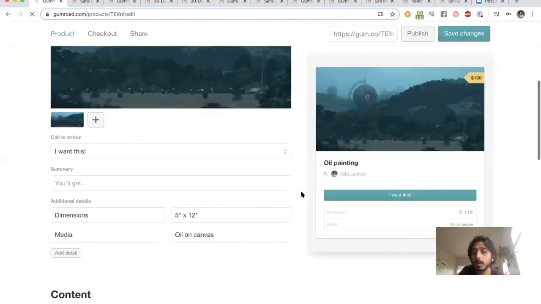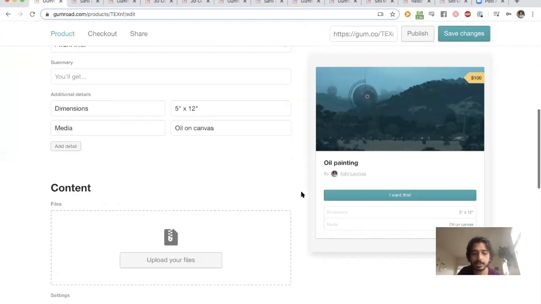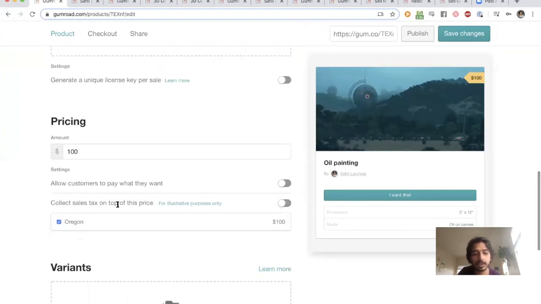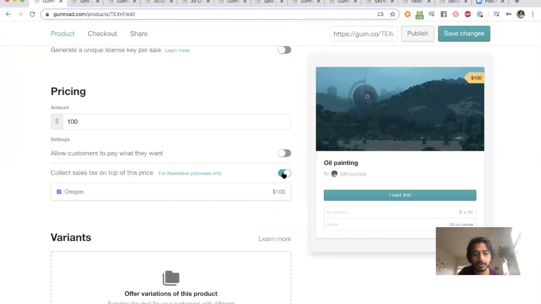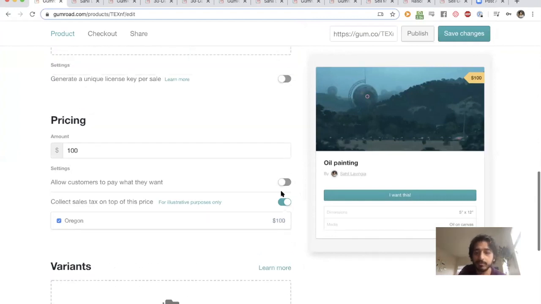Most creators honestly just do inclusive taxes, so they just charge whatever amount and then deal with the tax burden after the fact. But you could just do that, and then automatically collect sales tax. The price stays the same. What changes is the display in the receipt, so it just makes it easier to account for that.